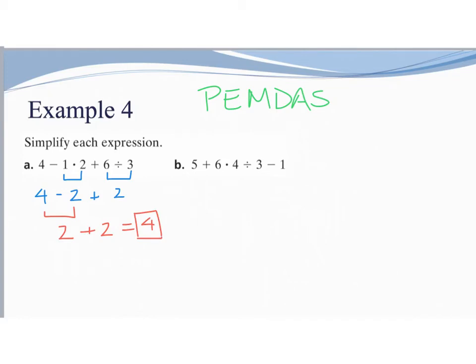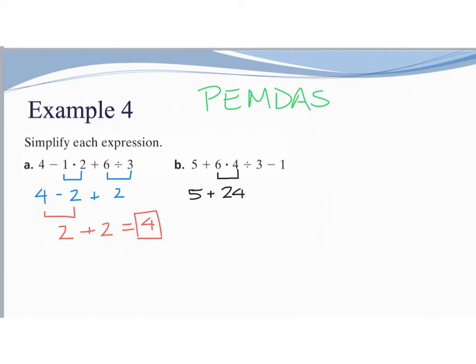Now likewise, let's do the same thing with part B. I'm going to simplify my multiplication and division first. So here I have multiplication because I have to go in order from left to right, especially since I have multiplication and division right next to each other. So I end up with 6 times 4, which is 24. So I have to simplify.